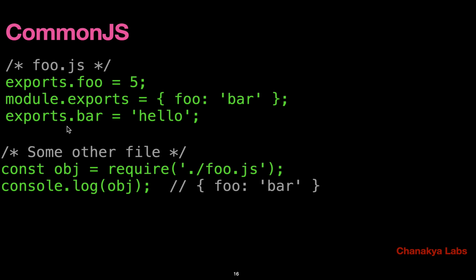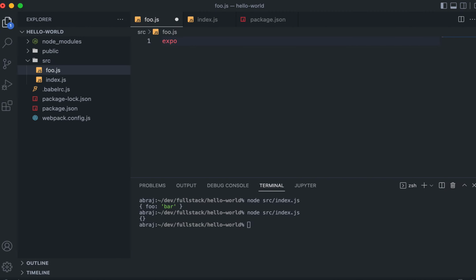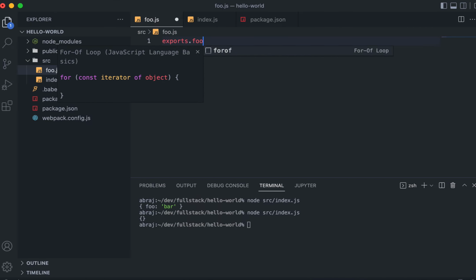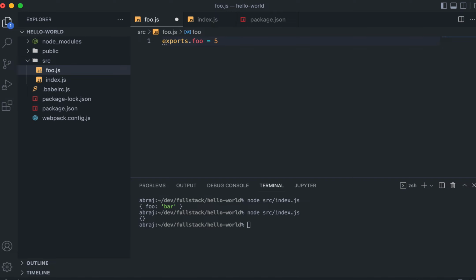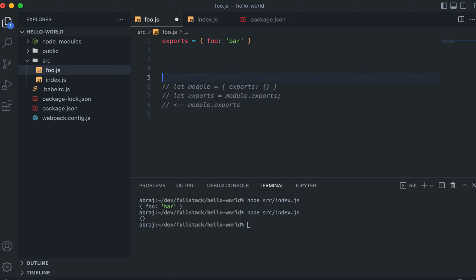So in foo.js we are doing exports.foo is equal to 5. Let's have this reference, it will be helpful, and we'll keep changing above.